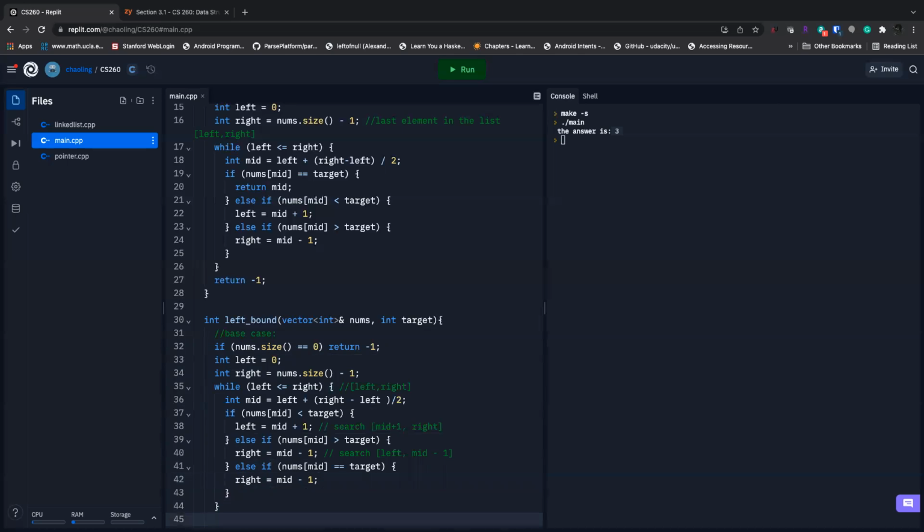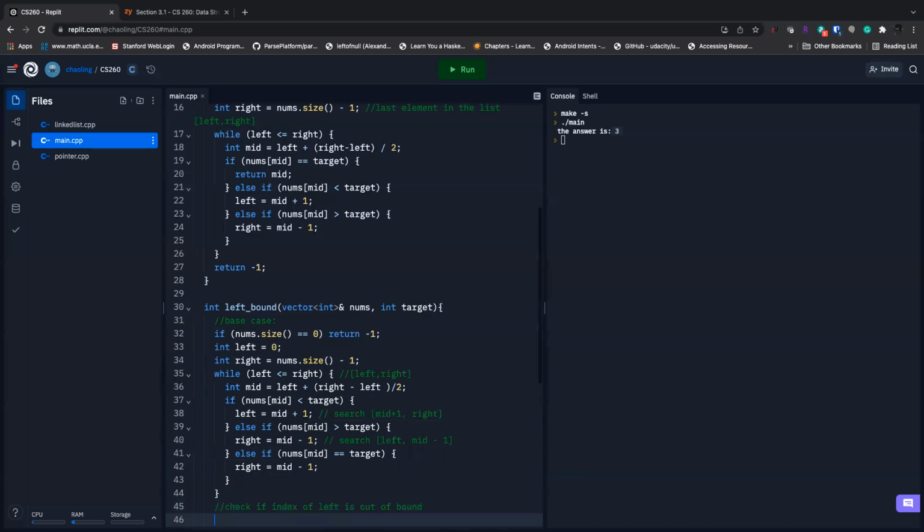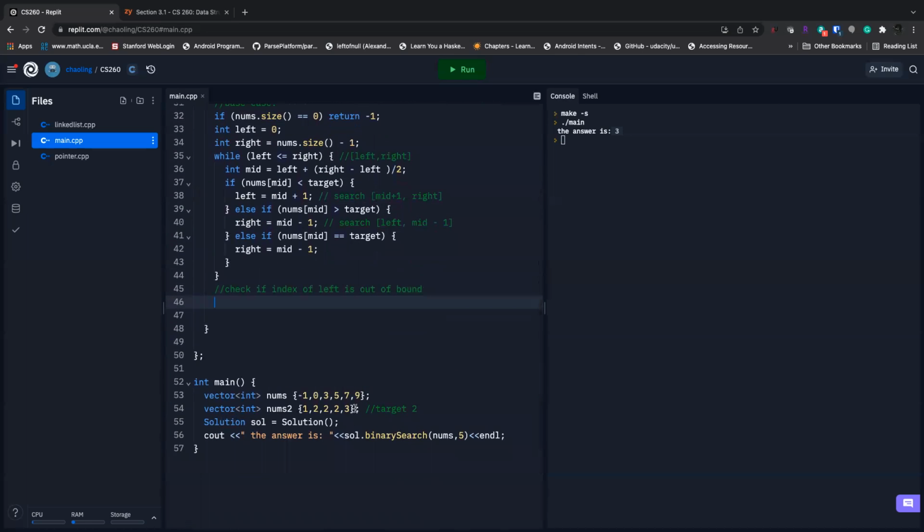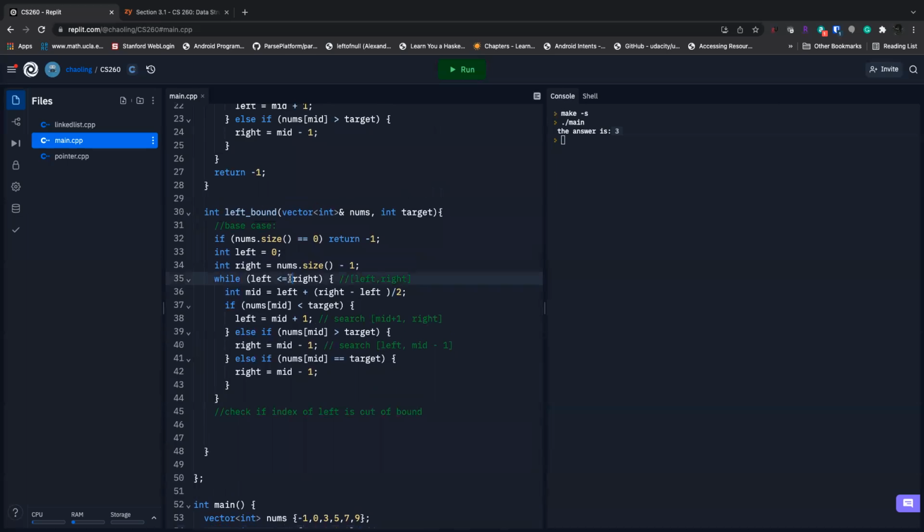And also when you're out of the loop, we have to check if the index of the left is out of bound. This will happen when the target is not found in the list, right? If I give you a target 42 in this list, there's no way you can get a 42, so you keep moving left to the right until left equals the right, and you're out.